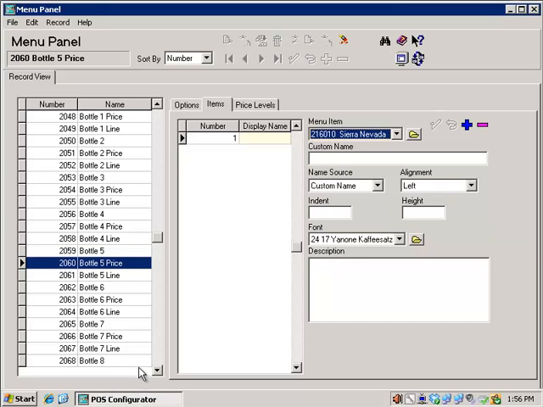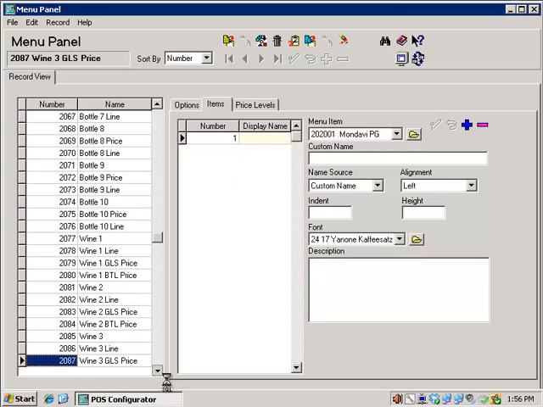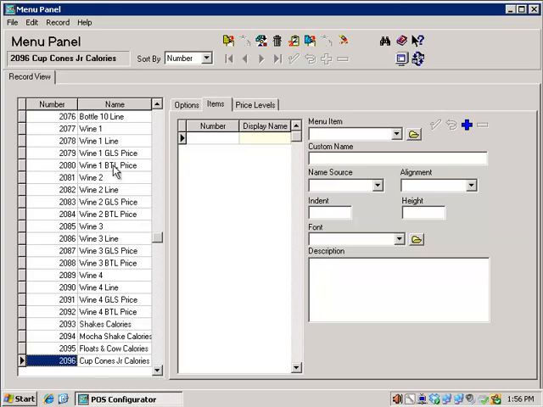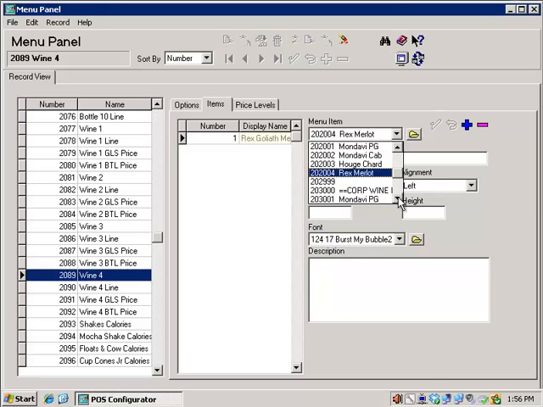We also added a wine. It was a Mondavi White Zen. From here we have room for 4 wines. If we click on these, we can see the ones that we're currently displaying. For this example, let's say we're going to get rid of the Rex Merlot and we're going to change that to the Mondavi White Zen. So click on this here, change this to the new wine that we added.